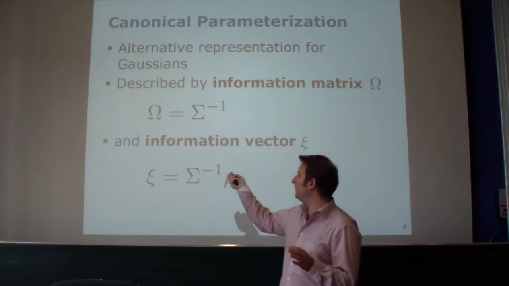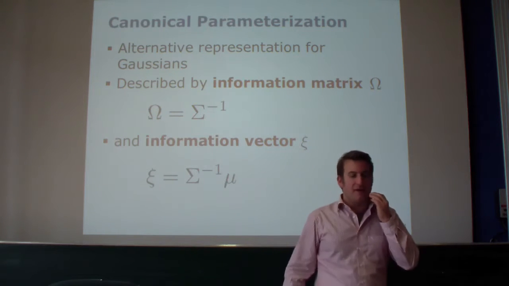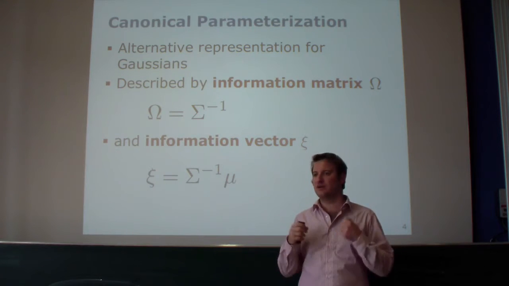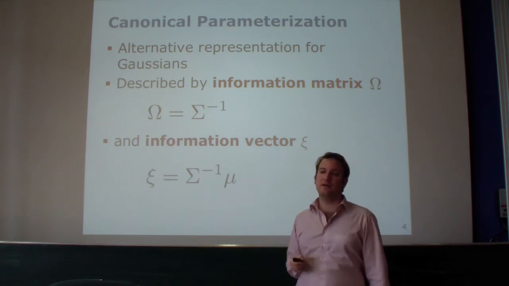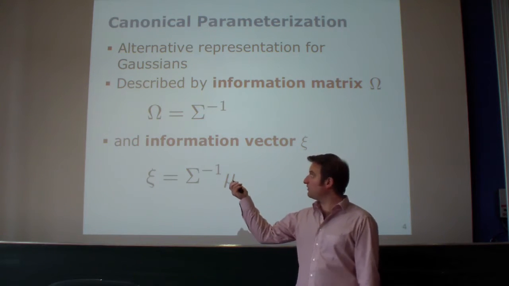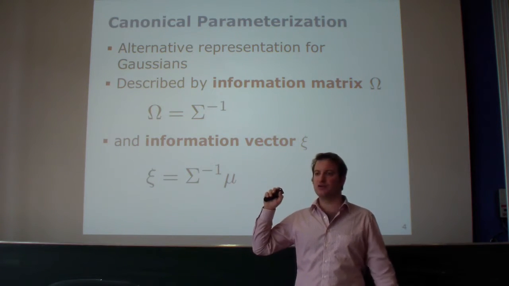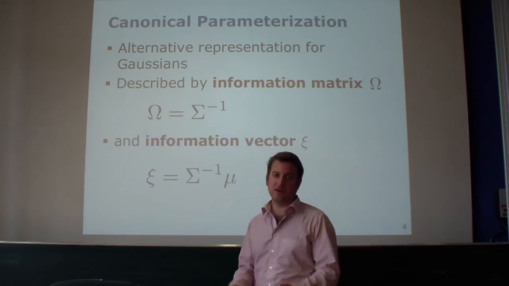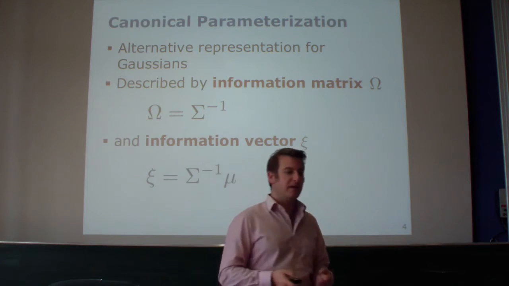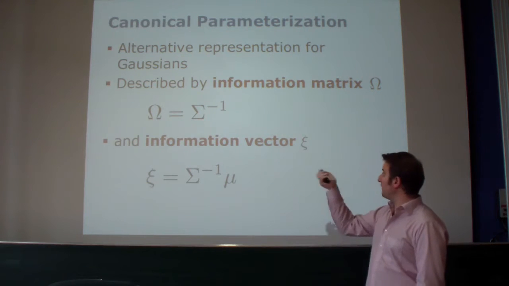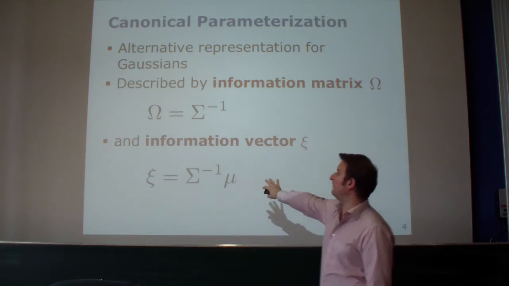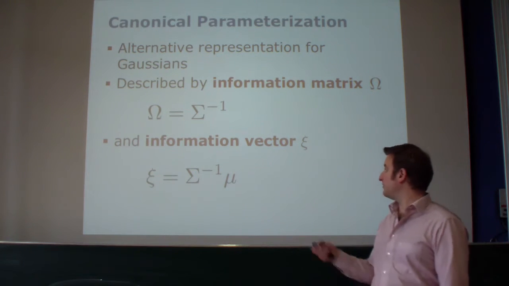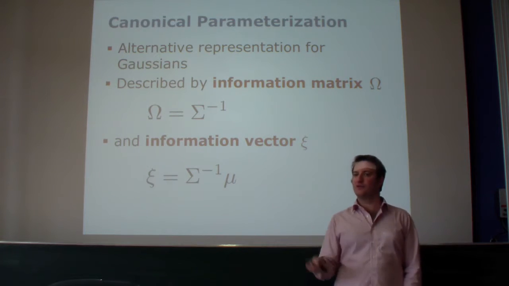Consider the one-dimensional case, when this would be just a scalar. If you have information of 0, you don't know anything, which expresses the infinite uncertainty, because it would be 1 divided by 0. Something you can express in information form, having no information, which is information matrix 0, which we can't really represent in the covariance matrix because it's infinity. But except for that, it's just one the inverse of the other. And the information vector psi is defined as the inverse of the covariance matrix times the mean. It's the so-called information vector.